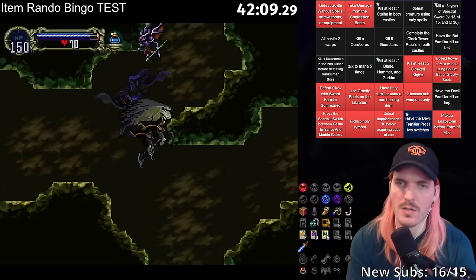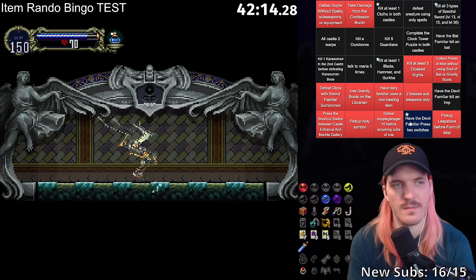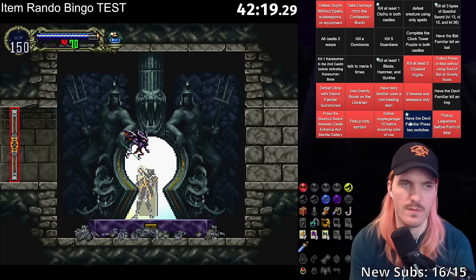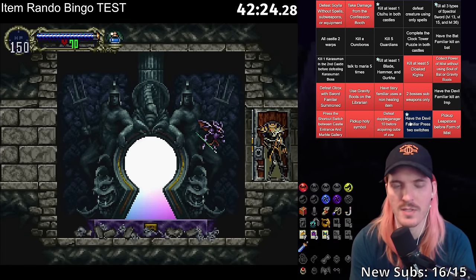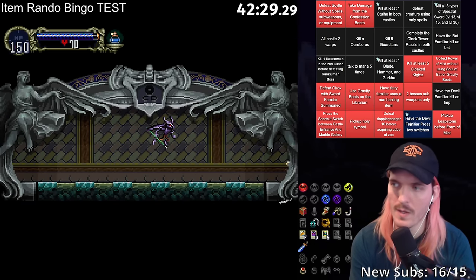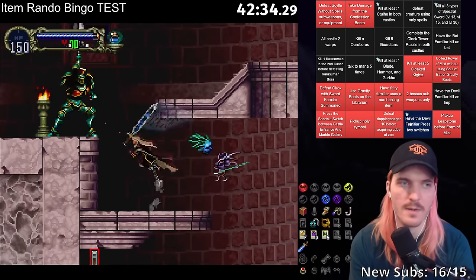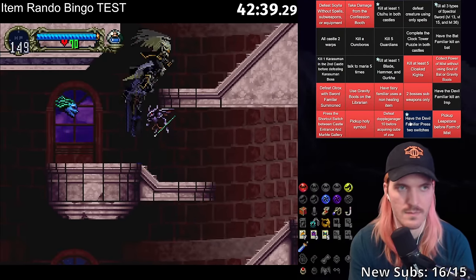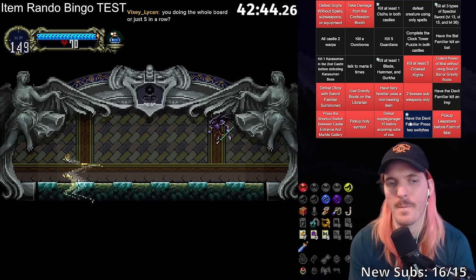Clock tower puzzle, I think, is the last thing left, right? In the first castle. So we just leave. I'm gonna do the clock tower puzzle, I'm gonna do silver ring, I'm going to do holy glasses after. And then we'll go from there.